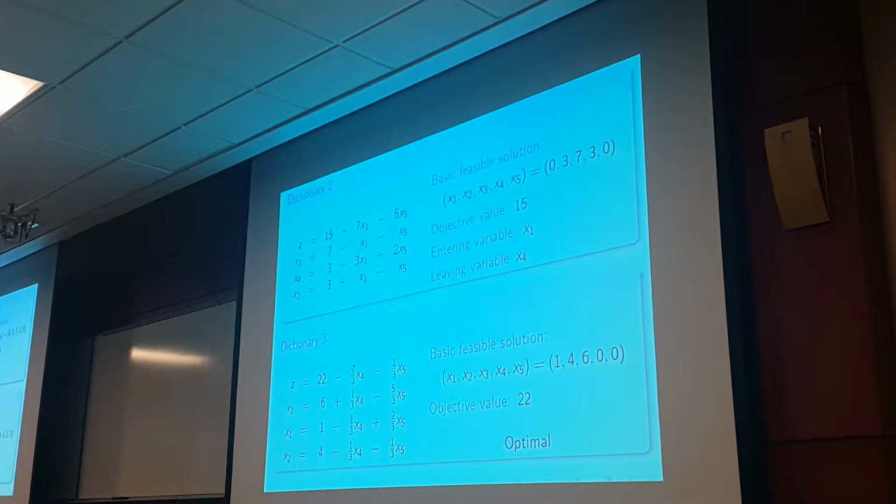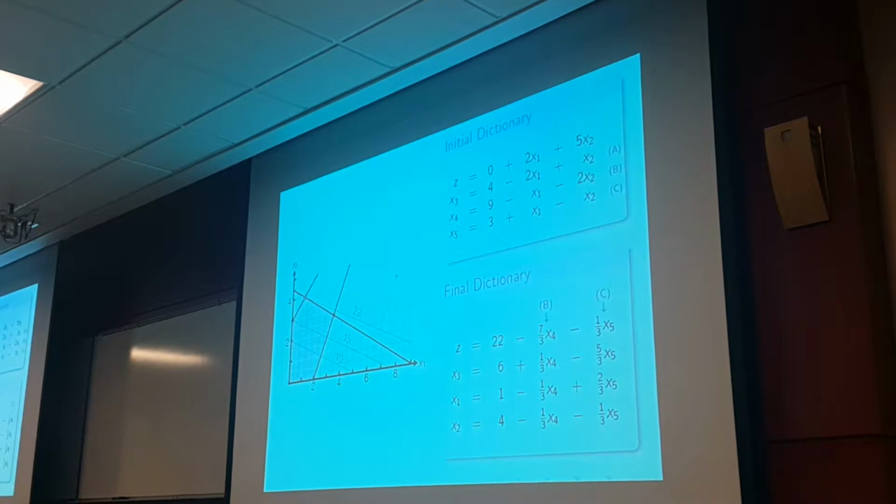All right, so in this dictionary, the objective value is 22, so this is our little b, 22. And here are the coefficients of the objective function. Now I have x4 and x5, they're minus 7/3 and minus 1/3. So that means that whether I increase x4 or x5, whichever I do, I'm going to only be decreasing the value of the objective function. So therefore, this must be optimal. Now, that's not really a proof, but if you look at a picture, I think that is indeed the next thing.